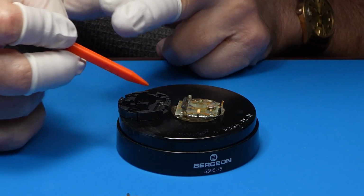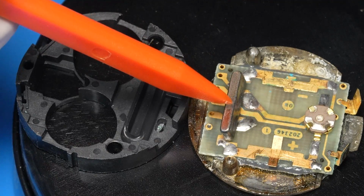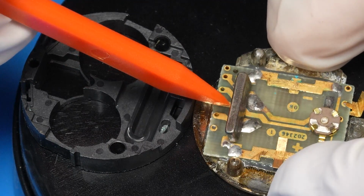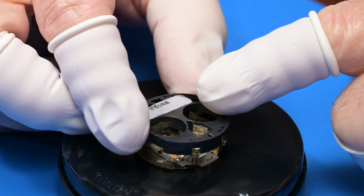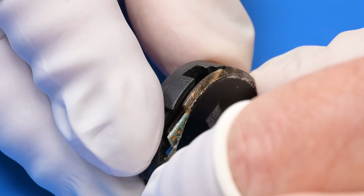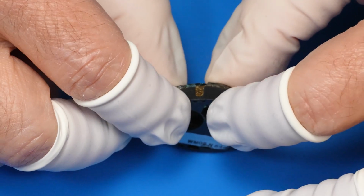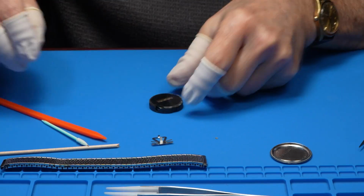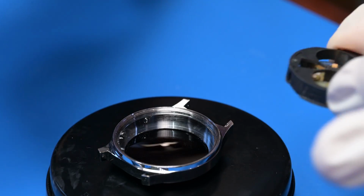As you remember, there are 3 posts on this watch which have to go into the plastic. Now there's also this component standing up. I suspect that the quartz crystal might be in that metal container, and since it's a little bit wobbly on its legs, I want to make sure we don't pin it down and sandwich it and possibly damage the electrical contacts. So easy as we go. Just easing it into place. We're looking good. So let's dust it off and reassemble the movement in the case.